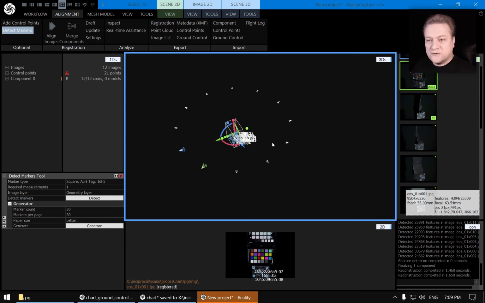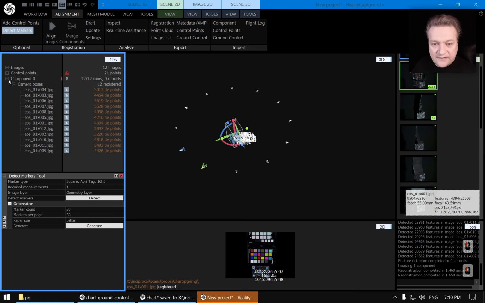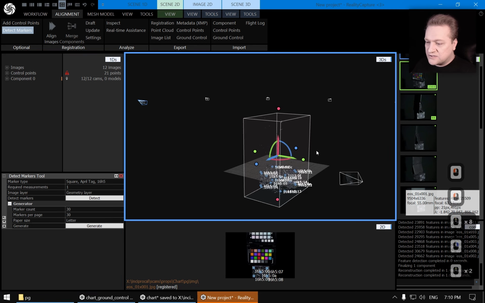There are cases where you keep running the algorithm and it will keep converging, or you rerun it and it will end up with a slightly better or worse result. And that's common not just for RealityCapture. It's similar with Metashape, as we'll see, where we run the process a second, third time and we'll get better and better results, but sometimes we get worse and worse results, and then we have to go back and constrain it more. Anyway, in this case everything seems to be fine.